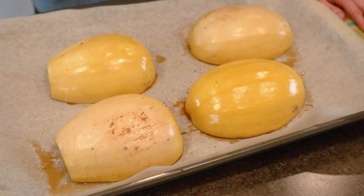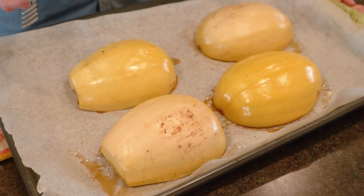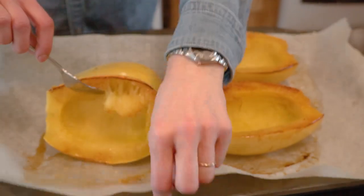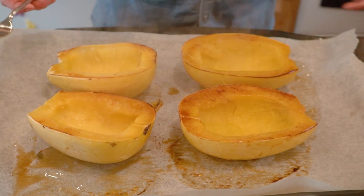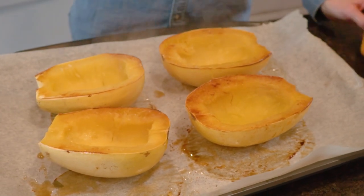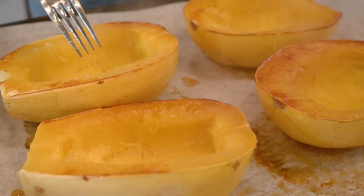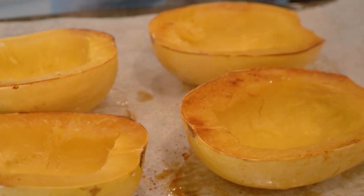The other key element to this dish is spaghetti squash. You can use one very large spaghetti squash or two small ones. These spaghetti squash are fully cooked — I just pulled them out of the oven. I cut the spaghetti squash in half the long way, scooped out all the seeds, then put them face down on a baking dish and baked them for 45 minutes at 375 degrees. You know it's done when it's soft all the way through with a fork and it falls apart into spaghetti. We're going to let it cool a little bit while our chicken cooks.